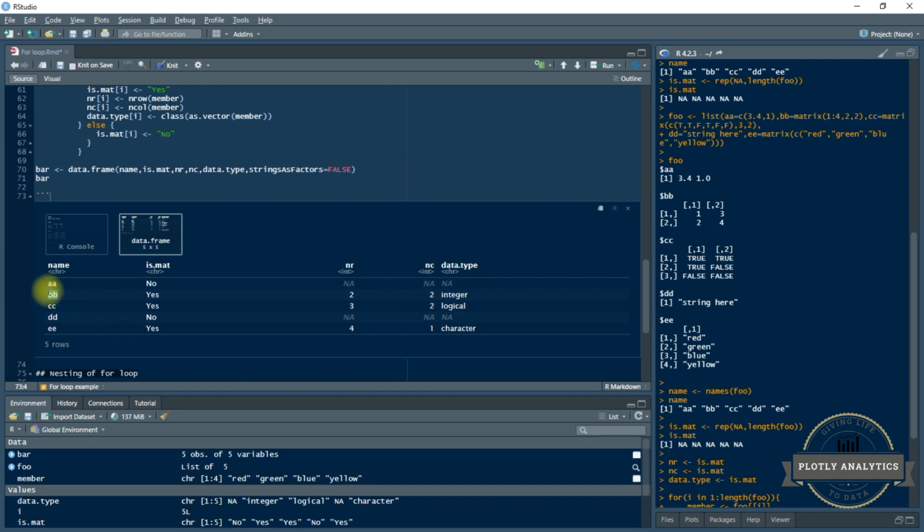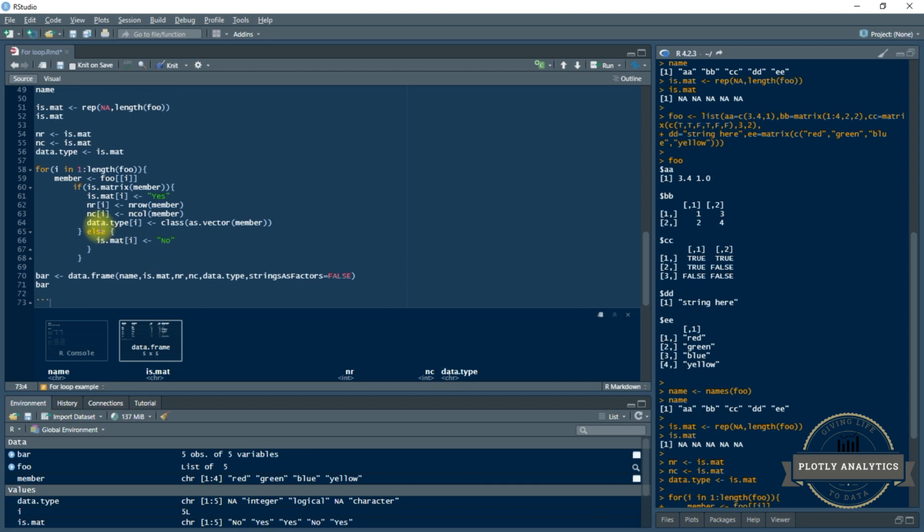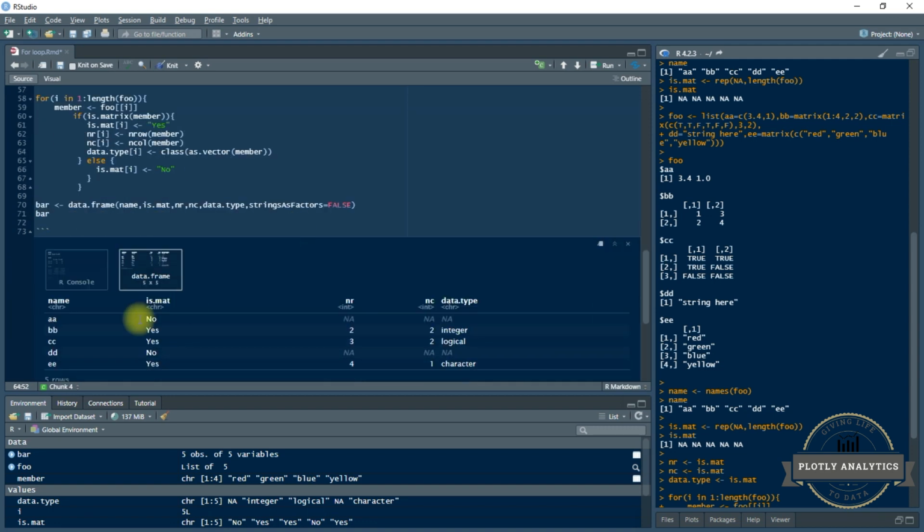Go to the second element of the list. The second element of the list is B, which in this case is a matrix. So is.matrix is yes. That means this part of the code is getting executed, because now this statement is.matrix is true, and therefore the statement within the if condition gets executed. Okay, so is.matrix is yes.